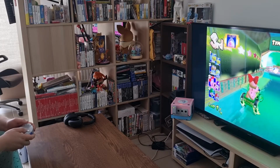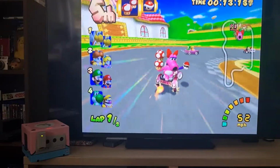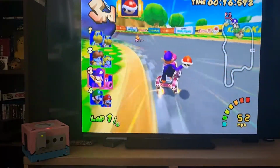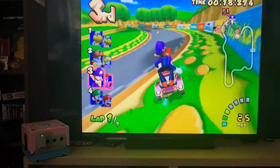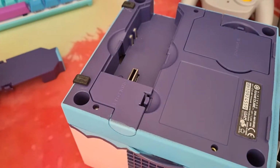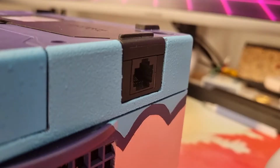This was the biggest project I've worked on so far, and I absolutely loved it. The games are running as they should, and look amazing, even on a 4K TV. Not only that, but you can still use the official expansions, like the Game Boy Advance player. I don't have that one yet, but I'll demonstrate with the LAN adapter.